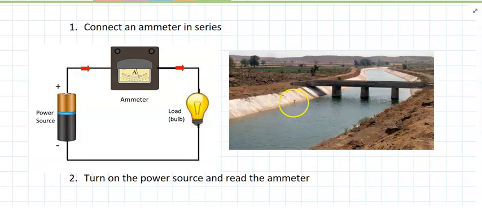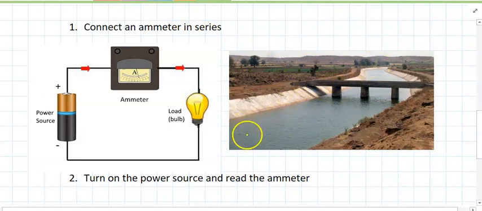So another way to think of what an ammeter does is to imagine our river example again. We can always think of electrical current as being like a river because the electrons flow around the circuit. So if we want to measure the current of this river, you could imagine that you're sitting here on this bridge, just relaxing, sitting out in the sun. Of course, you've got your SunSmart hat on. So as you're sitting at the bridge, you're counting how quickly water flows past you at the bridge.